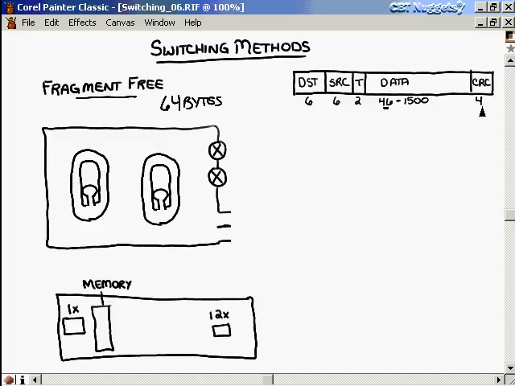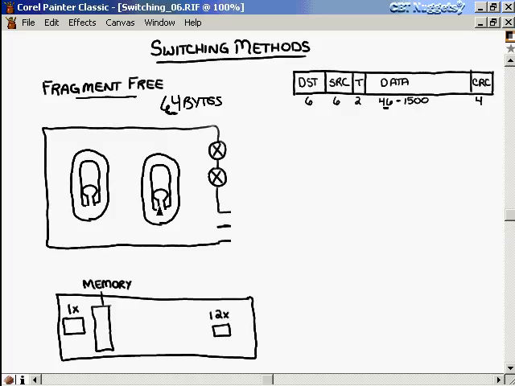So in many cases, for smaller frames, in fact, the smallest you can get, this is the frame in its entirety. So it might not be that much different than store and forward. So as you're making these switching method decisions, you need to have some familiarity with what's running on your network, because if you have a bunch of small packets like this, you're not gaining much by going to fragment free, because store and forward is the same operation for small packets. Okay, let's say that they're larger, then you are saving time in that respect. Let's say that 1,500 is what you have here in your data size.